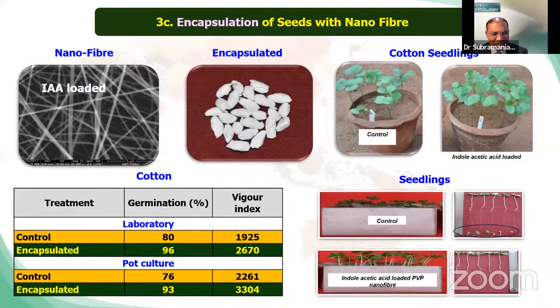So we can improve, you could see there is a 16% increase in germination, and vigor index is better, and you can put almost all the nutrients, all the inputs that are required for crops, loaded together. Another advantage is, in India, though lots of people still depend on agriculture, you don't have people to work in the field. So this is going to be a very interesting technology, where at the time of sowing, we can put several inputs together so that they can sow, and next time they go only for harvest. That type of technology we develop using nanotechnology.